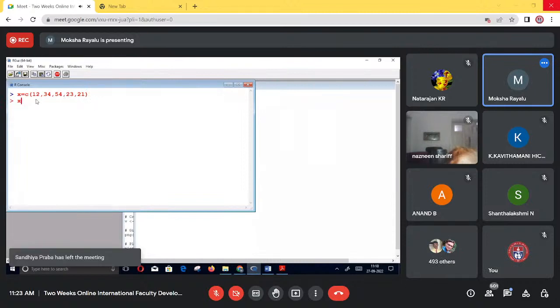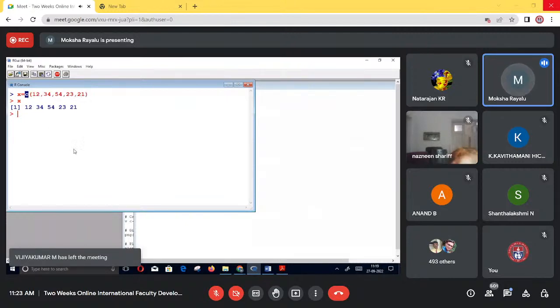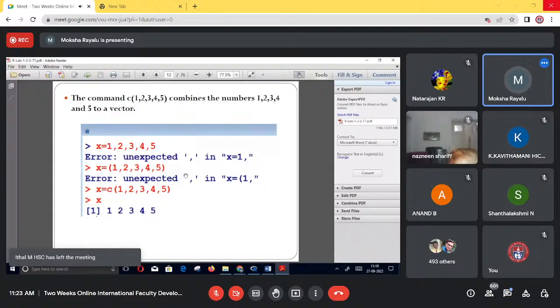You can use this like an array, or you can store two or more data in a single variable. C means combined. So this is an array or vector.